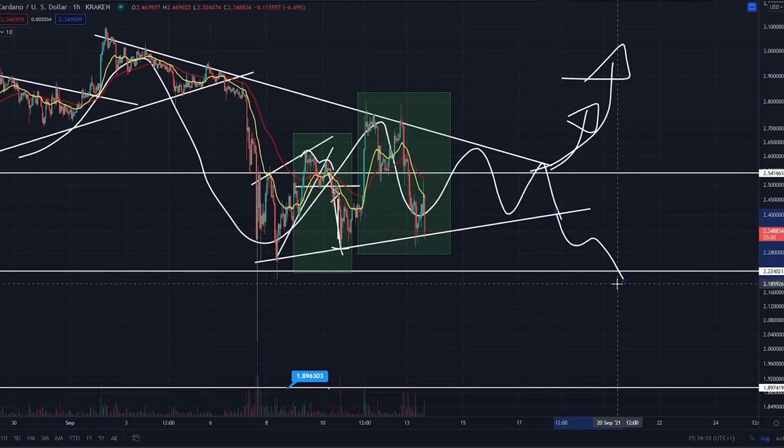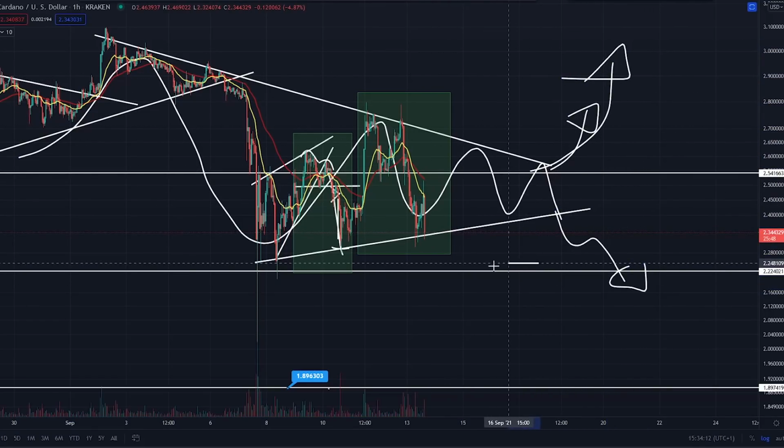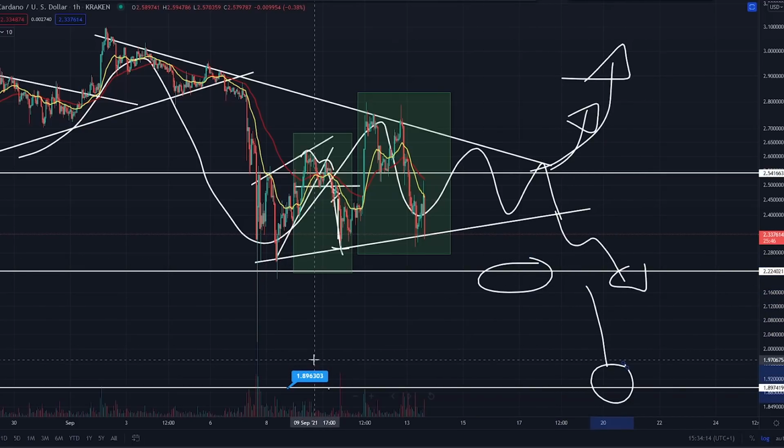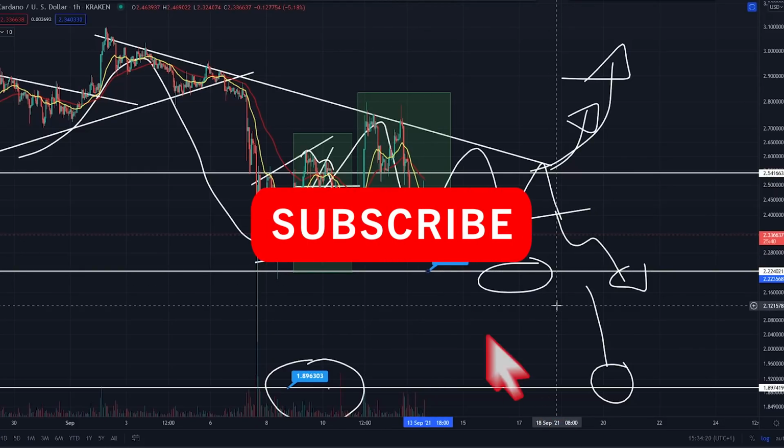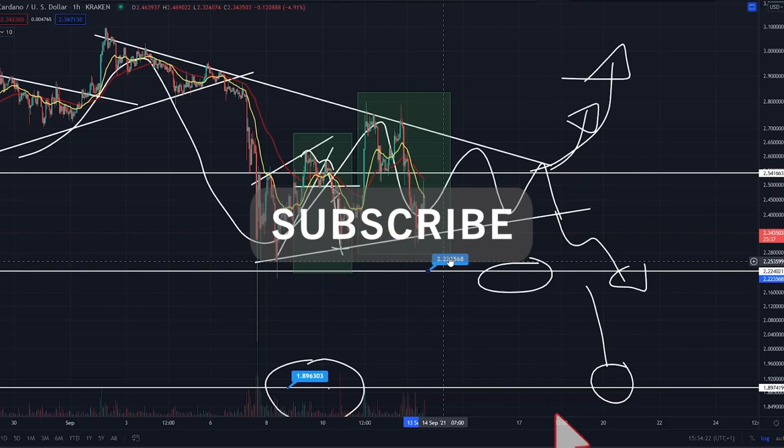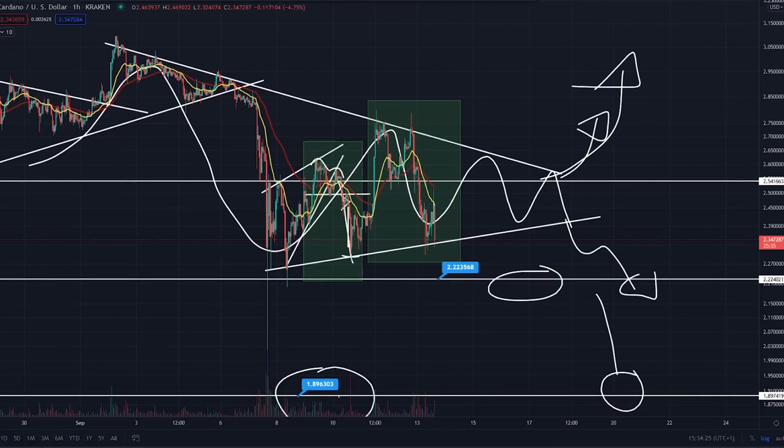And again, if you start to lose this level of support just there, and especially this one just there, I think you would be looking at this for Cardano moving forward. So this is a key level of support just here for Cardano at $2.22. You need to see that held, because if you start to roll over and lose that, potentially you're looking at a massive correction for Cardano, coming back down to 189, where I think you'll get some bids in and be quite fruitful with that.